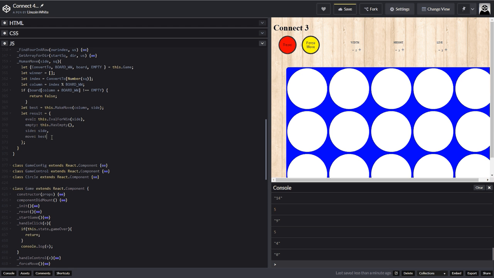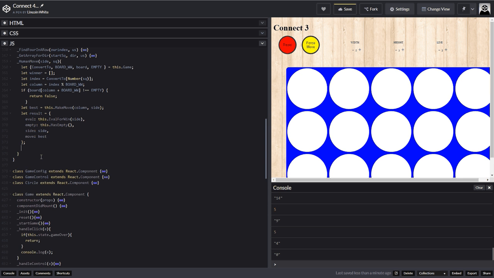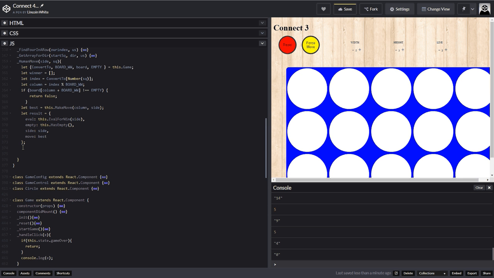And the best, which is the move that we made, whatever that move was. And just in case there is a win, we need to see what won. So similar to the other one, this is called from the other one, the computer move.